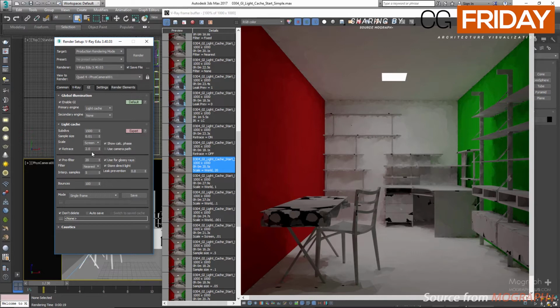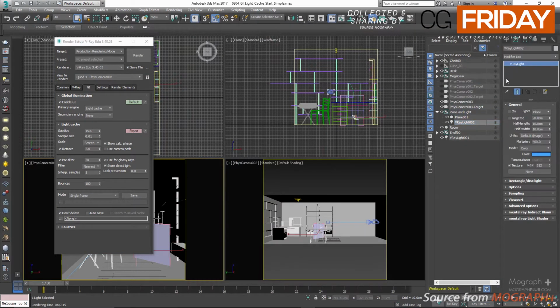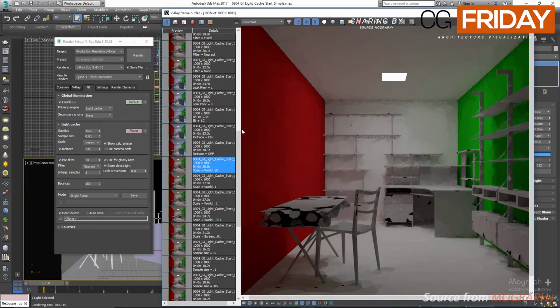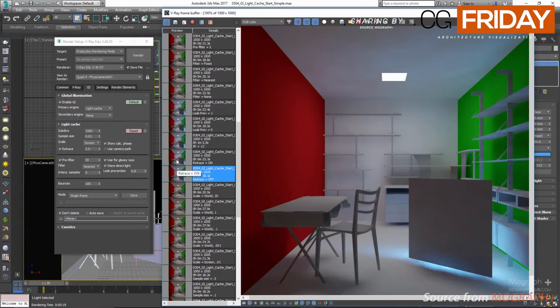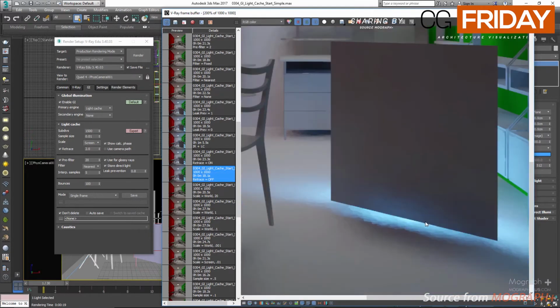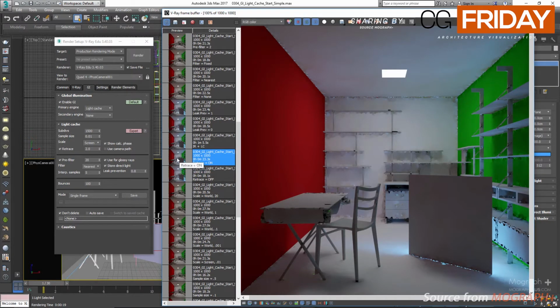I have this plane and light group, and it contains a simple plane and a bright V-Ray light behind it. Let me unhide them and turn the light on. Now we can take a look at two renders, one without retracing and the next one with retracing. In the first one, retrace is off, and we can clearly notice the light leak underneath the plane, and the samples from both sides of the plane are blending and causing this light leak. In the next one, retrace is on, and the light leak is basically, as you can see, gone.